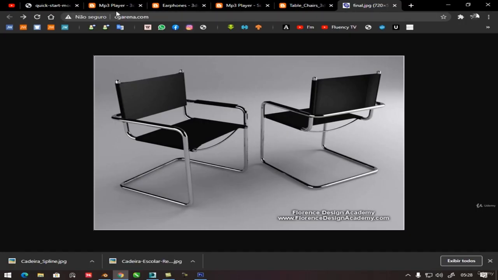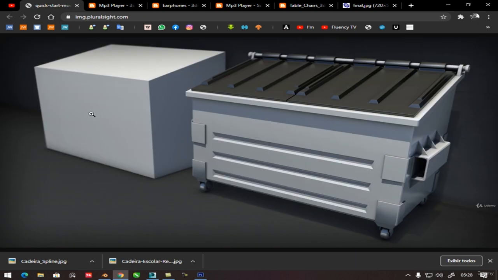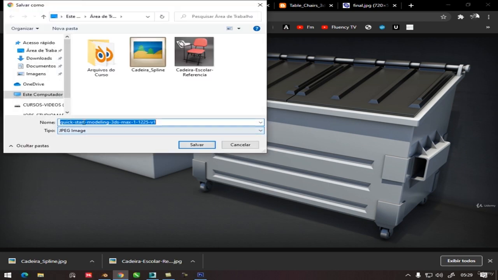And we are not modeling for no reason. There is a concept art here, and that would be this here. It was a class from Digital Tutors. I will even save it for you in the files of the course. The name of the course was the 3D Max course, but it was a long time ago, so I will put it here as reference.